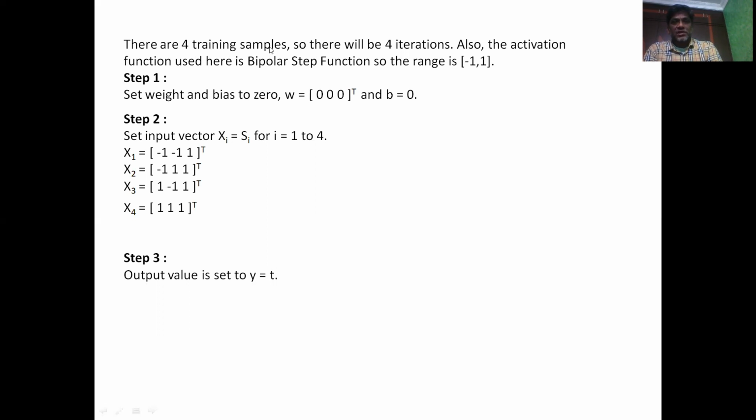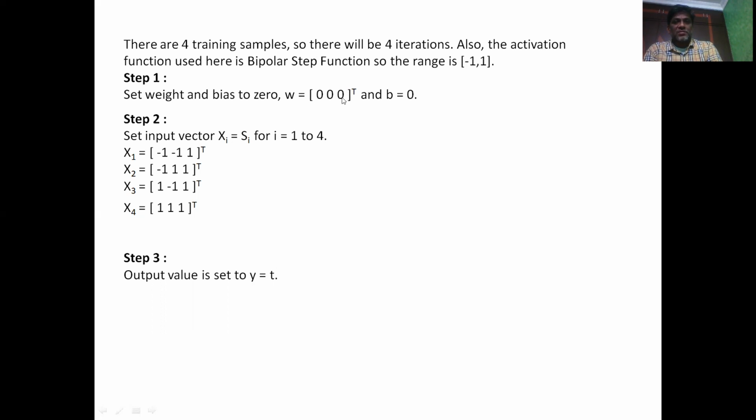All right, let us begin this. Since there are 4 training samples, you require 4 iterations to design your neural network. Okay. Let us start with our algorithm. The first step of our algorithm is to initialize all the weights and biases to 0. That means the weight vector W is equal to 0, 0, 0 transpose, because I wrote it as a single row over here, but a vector is a single column. Therefore, the transpose gives us the single column vector. Okay, and the bias is also initialized to 0.